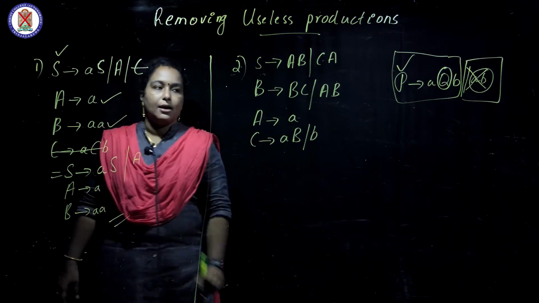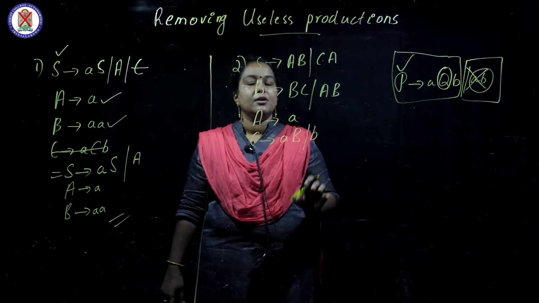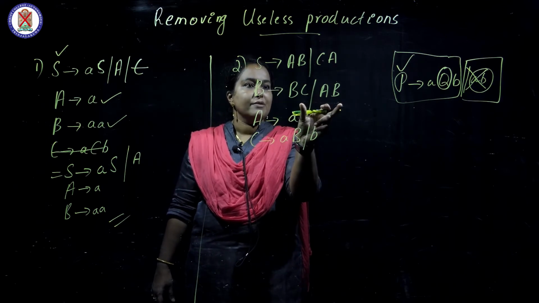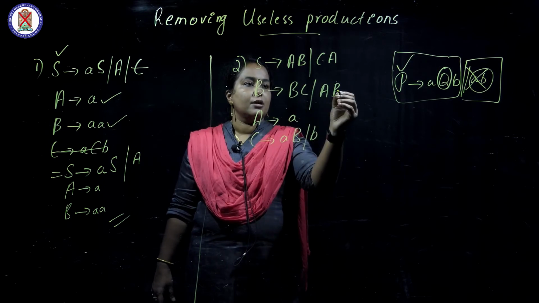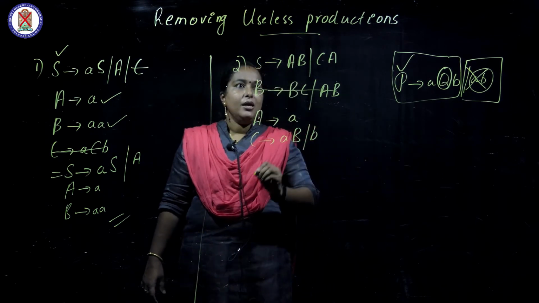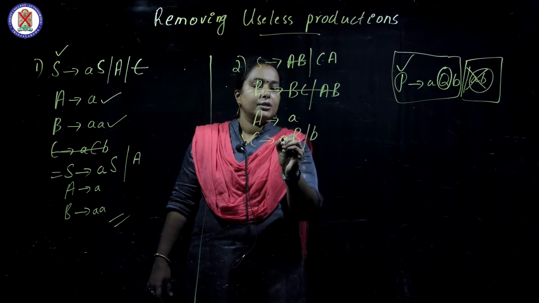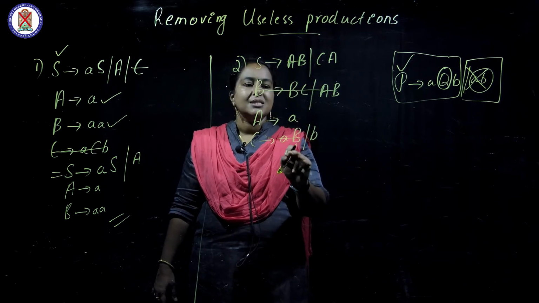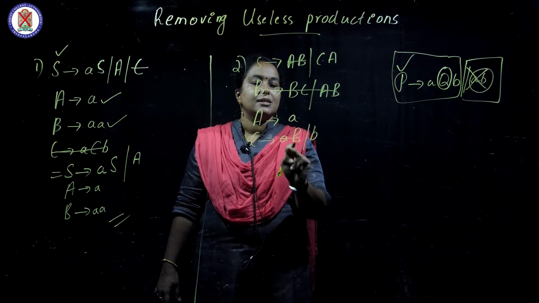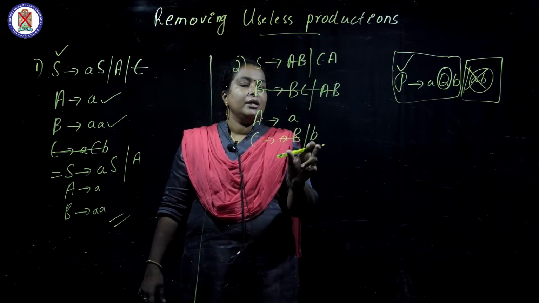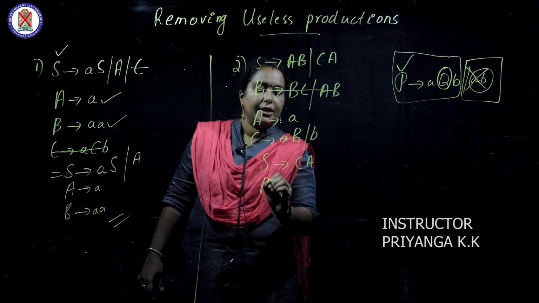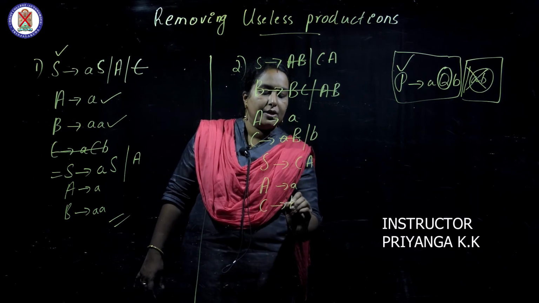We can see the next example, it will be more clear to you. Look here, which non-terminals are useless. B is useless, isn't it? B does not derive any terminal production, so B becomes useless. B is avoided, so B's productions are avoided. Wherever B comes, it must be avoided. Here B comes, that derivation is avoided. Here B comes, that production is avoided. Is any remaining? No. So our production becomes S gives C, A gives a, C gives b. So very simple.